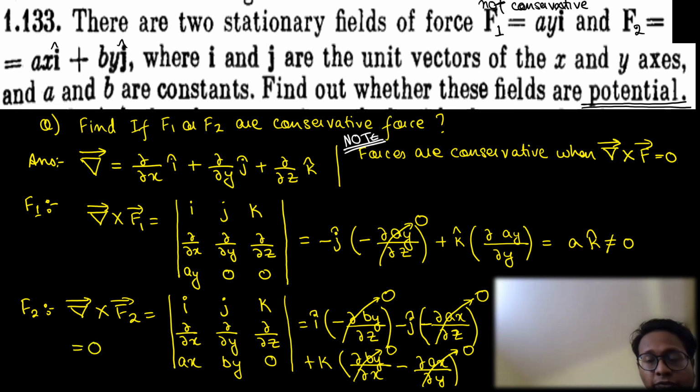So this F2 force is a conservative force. That means this force can be stored as potential energy. The mathematical condition for conservative force is that the curl of force is equal to 0. In physics, we call this symbol curl of F. And there is some additional information that might be used later.